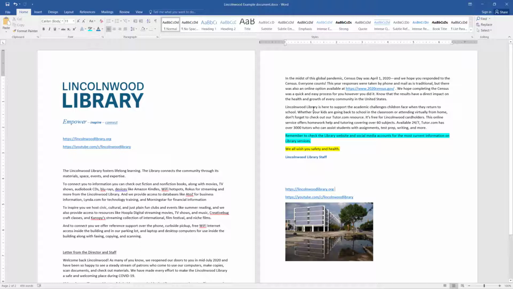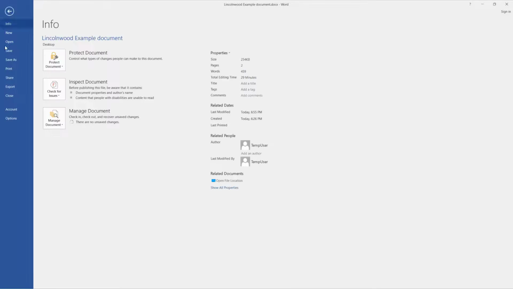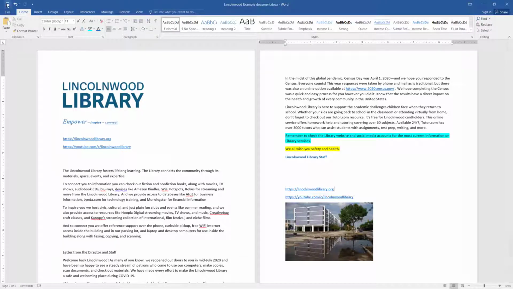Doesn't even look like it did anything, but it saved the document. You can also go into File and Save, and that does the exact same thing as this disk button. So that is how you save your document. Do it frequently so that you do not lose anything.